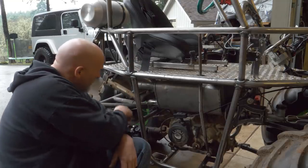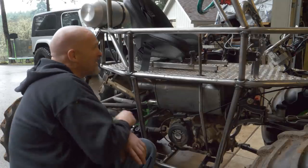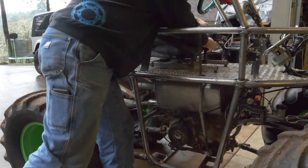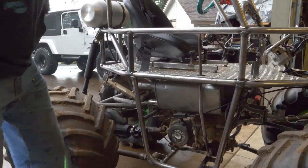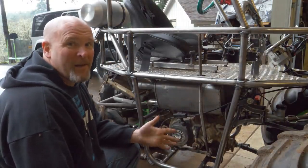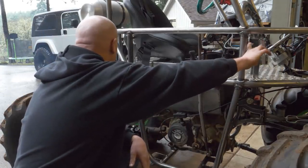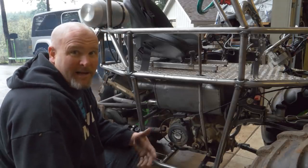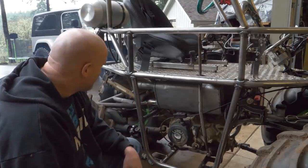But you can see a little bit of smoke coming out of there. I already started it up. It sounds pretty good. I'm excited. I'll show you. Nice and mellow. Sounds pretty good.